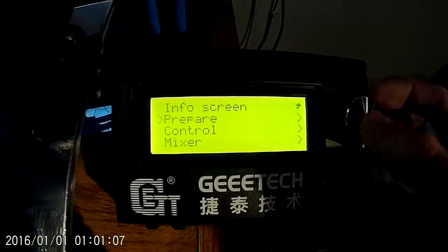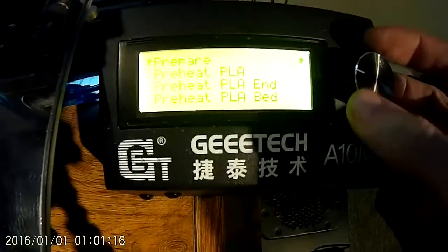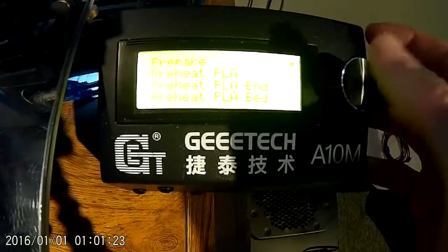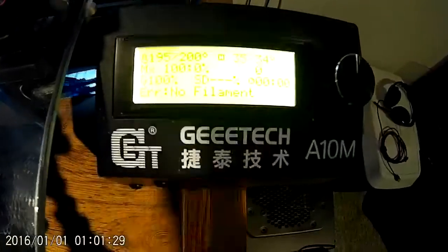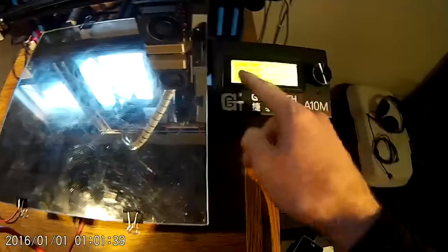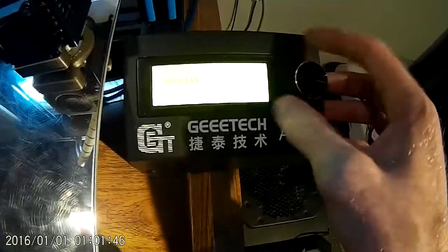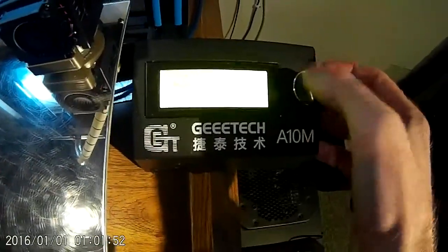Go ahead, go into your printer, prepare, go down to preheat PLA, and you have an option to preheat just the hot end, just the bed, or up here is both, so click on both. That will automatically set it to whatever it has preset, which right now is going to change it from 195 to 200. Really, I normally print at 195, 35, which, the extra 5 degrees on the nozzle, I don't think it's going to make that much difference, but either way, I'll just put it down, so then everything is leveled at the exact temperatures that I print at.